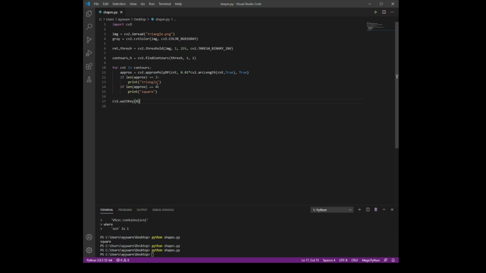So we could actually do, if this is greater than, say, 14 or 13, 15, then it would probably be a circle. And you could, of course, keep adding shapes, but assuming you guys understand this, we'd probably have enough basic OpenCV info.